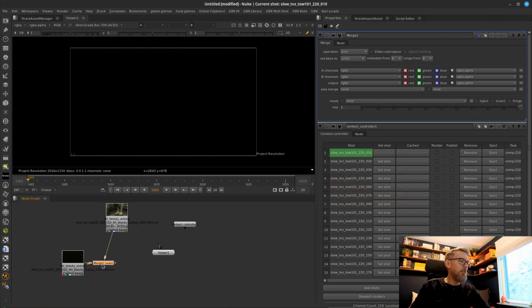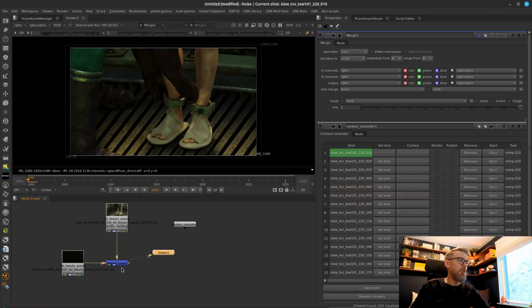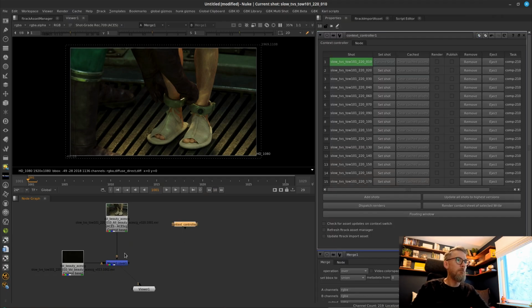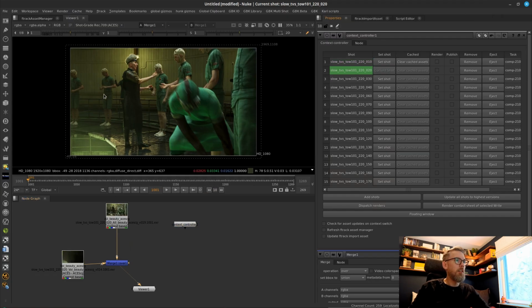If we layer the volume render on top of our beauty, we can see that this is what the raw render looked like. And now, if we go from shot 10 to 20, we can see that this is what the render looked like in shot 20.